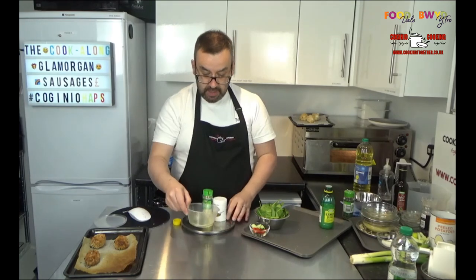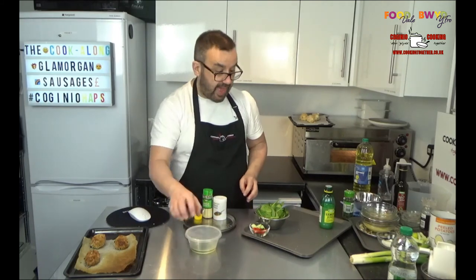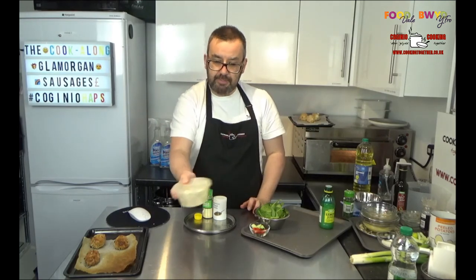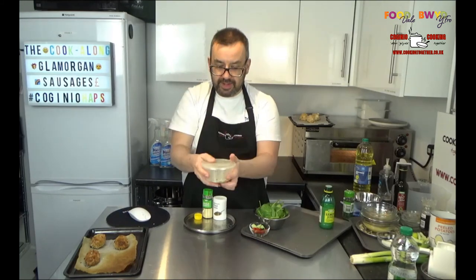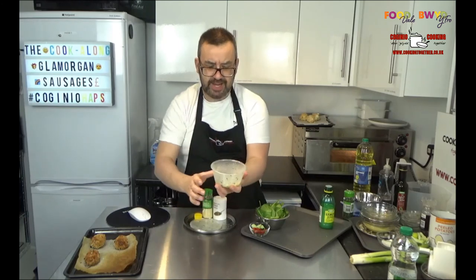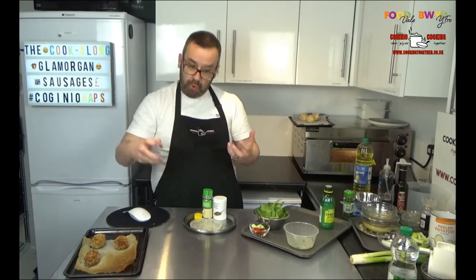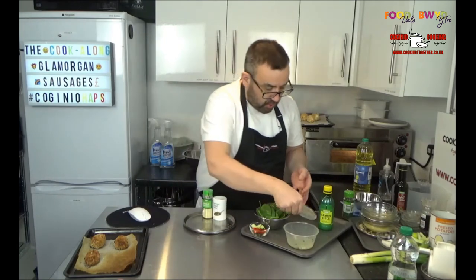Then literally, because I've done it in a little pot and it's got a lid on, we then just need to shake that up, and it goes from a separated liquid to a fine emulsion. And you can see just there that you end up with a lovely little dressing just like that. And I promise you that can be left in the fridge for up to a week, and you can just pour it on as and when you want. So let me pop those just over there.